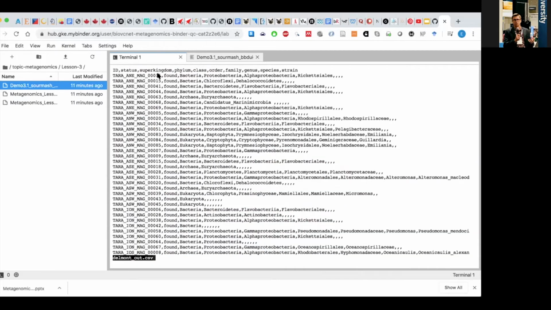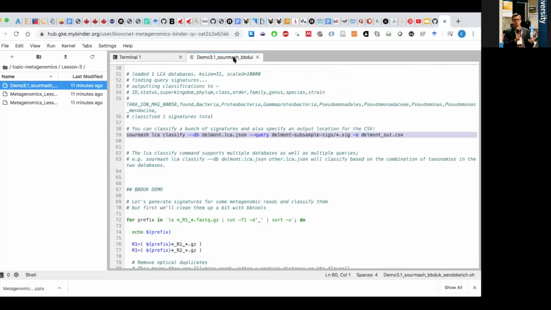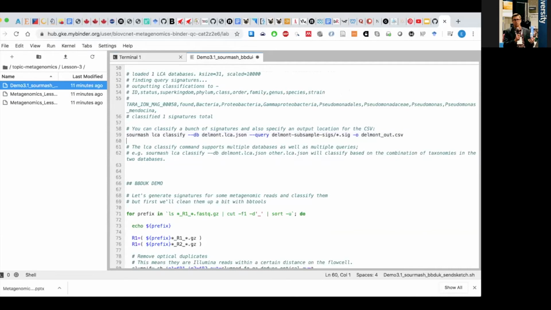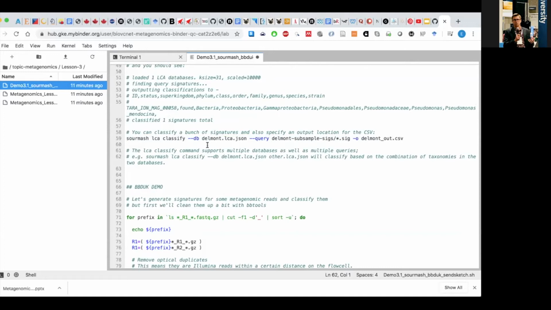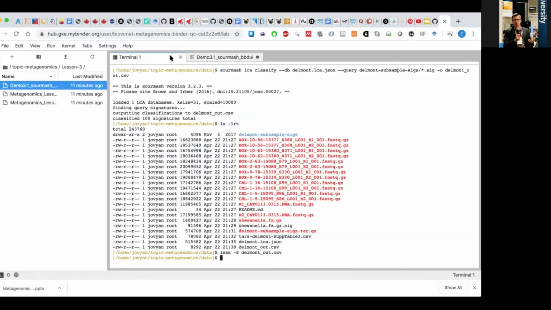For each MAG that we gave it, for each signature file, we see that it found itself in the database and it classified it. If you want to get fancy, you can also use multiple databases if you have those to use. And that's the basic usage of sourmash for taxonomic classification.